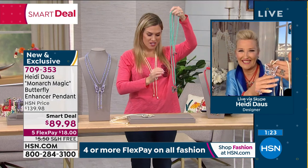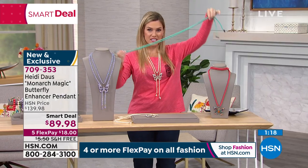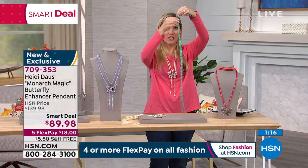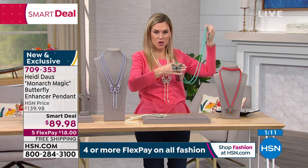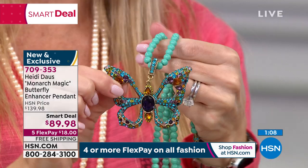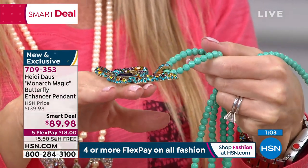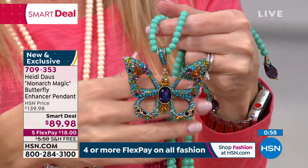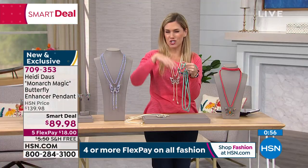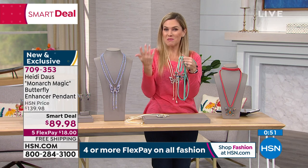I hope that you guys treat yourself. It's a little bit of a doom-and-gloom time, but there's nothing wrong with getting you some sparkle, some shine, some sass. Look how long this single strand of beads is — you could wrap this around your neck over and over again. You could place the monarch butterfly to look like a brooch, or place it on another necklace. It literally looks like it has taken flight and just landed gracefully on your skin, whether you wear it with a low-cut blouse, collared shirt, or jeans and a t-shirt.